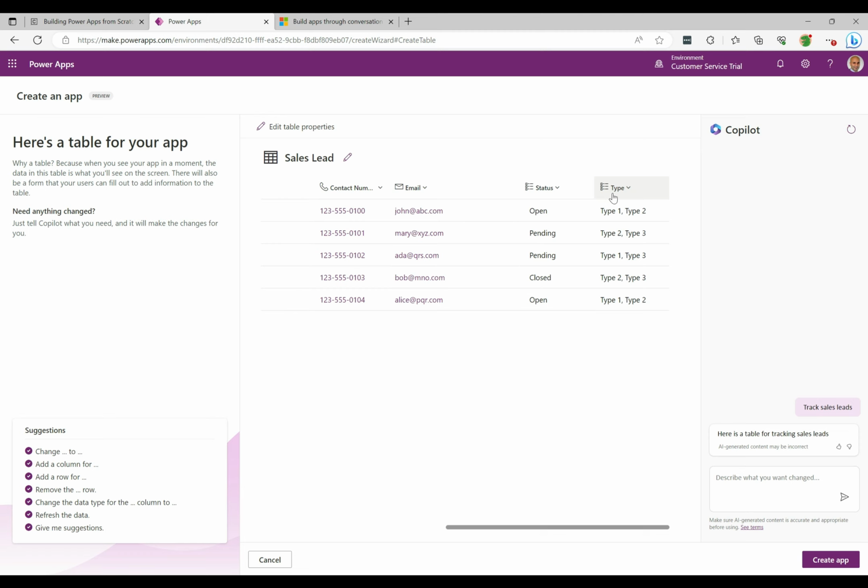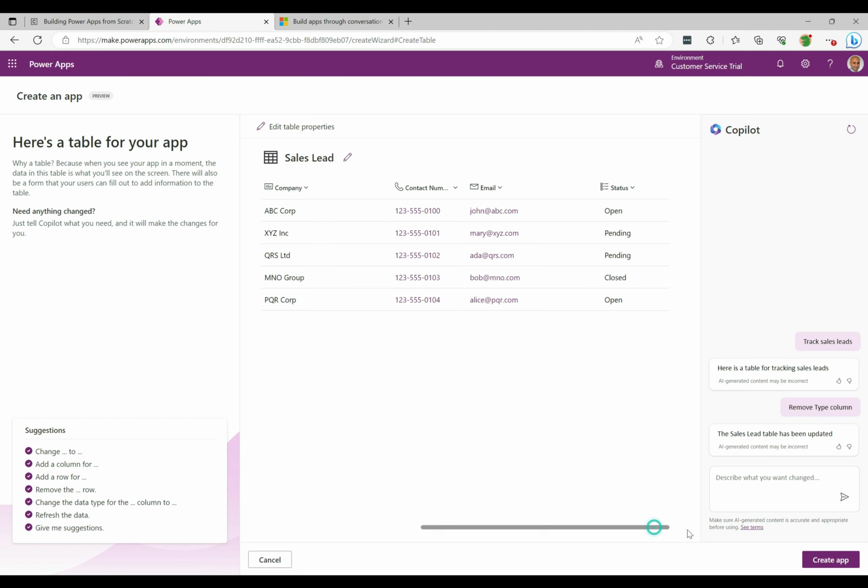Every now and then I've noticed you get fields that maybe don't make so much sense. Sometimes you don't even get the same fields. I think it can vary just slightly as well. So you have the ability, obviously, to add and remove and do whatever you need to. In this case, the type column makes no sense. So if I just said remove type column and let that run, let's see. Hopefully, it does actually remove it. And there it is. It's gone. No more type column, right? So that's useful. I'm going to go back and create this app here.